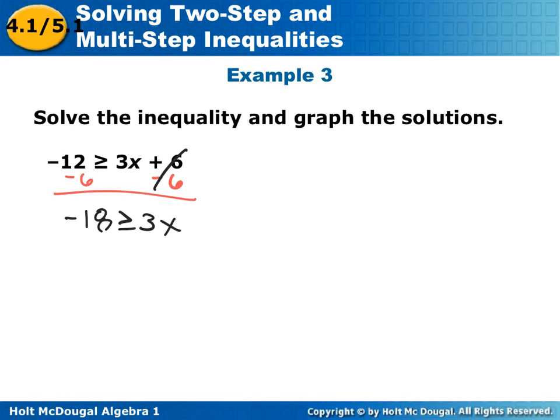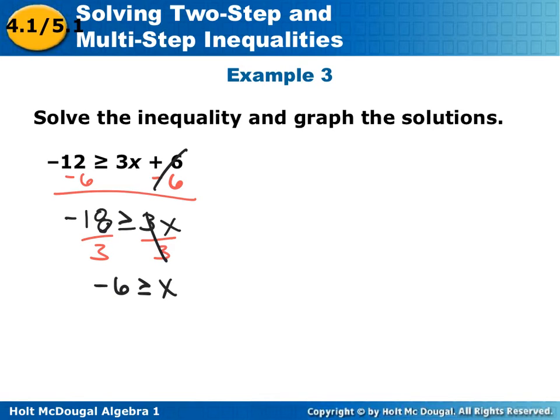Okay, now I'm about to ask y'all some questions and we're going to talk through some things. What do I need to divide by? 3. That is correct. Now, here's the part you've got to understand. You divided by what number? 3. Is the 3 positive or is the 3 negative? Positive. So do we have to flip a sign? No, we do not, because the number we divided by is positive. So -18 divided by 3 is -6. You leave your inequality the same way, and you have x left over.